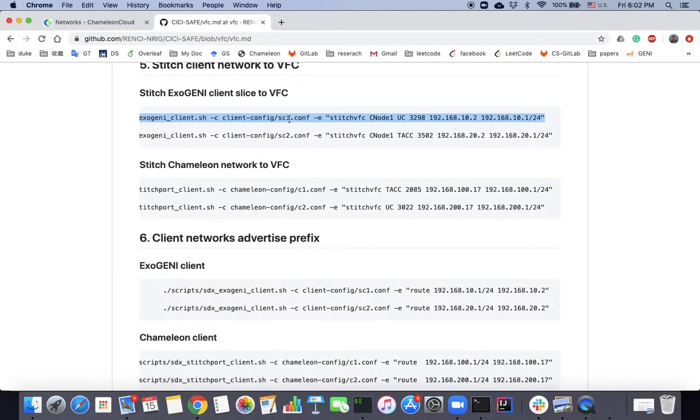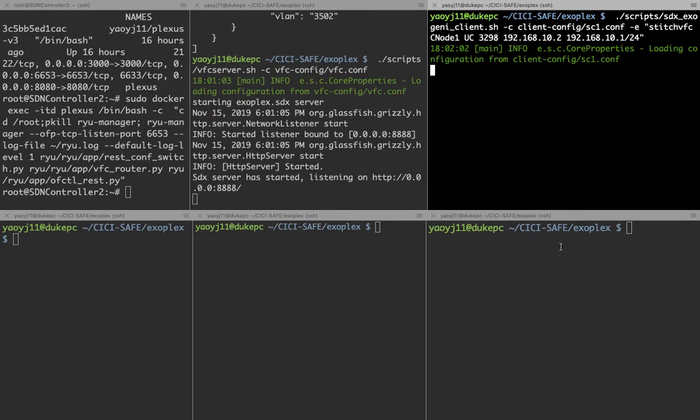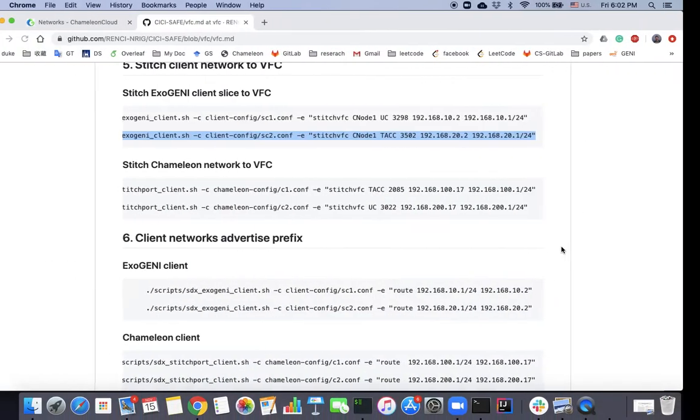And for the second ExoGENI slice, we stitch to TACC with VLAN tag 3502. By stitching the ExoGENI slice to the VFC, we will add a stitch port to the slice.